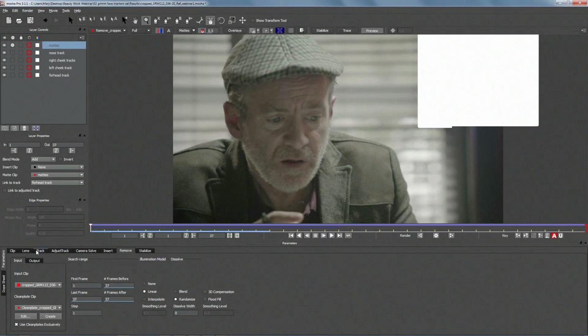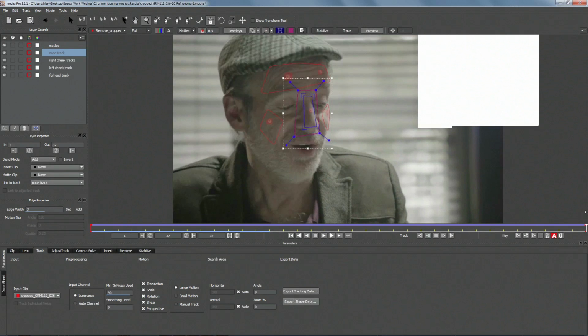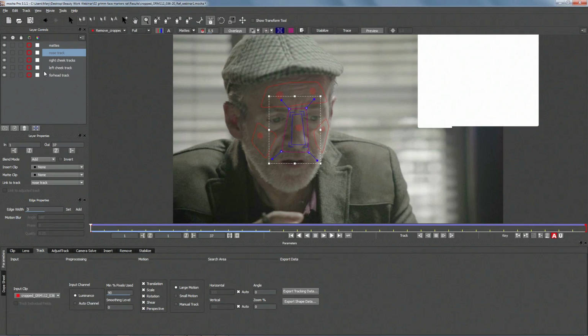No, this is very cool, because I think a lot of people are used to using Mocha maybe just to track an insert or maybe for roto, but the idea of keeping Mocha open and jumping back and forth between your compositor, to track paint strokes and to track little elements, is just a really useful tool. Yeah, it's actually the only way I work. I've become very, very lazy as far as tracking and stuff like that goes. I don't like to do a lot of stuff by hand because I don't get as good results. Even if Mocha is slightly off, and it's usually not, the matching of the motion is so natural that I end up getting better results if I don't do it by hand.